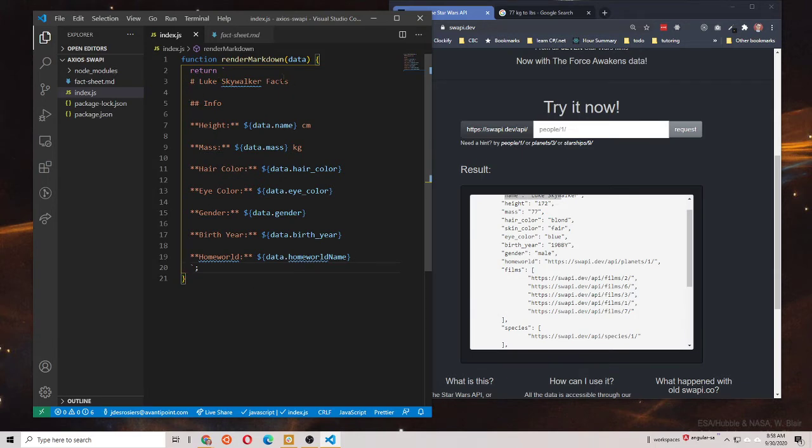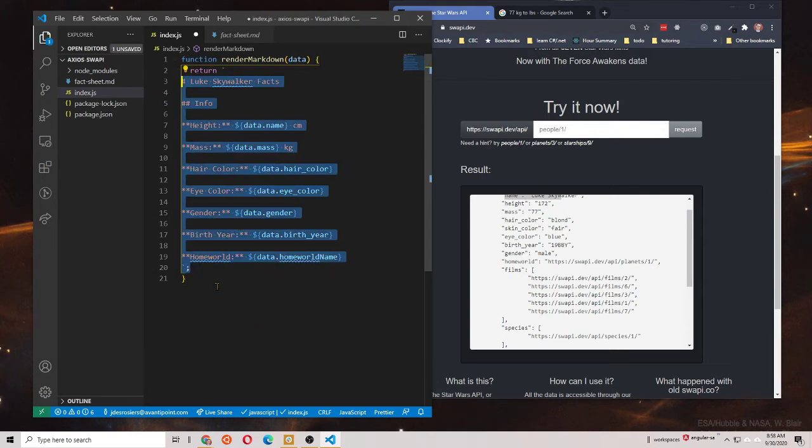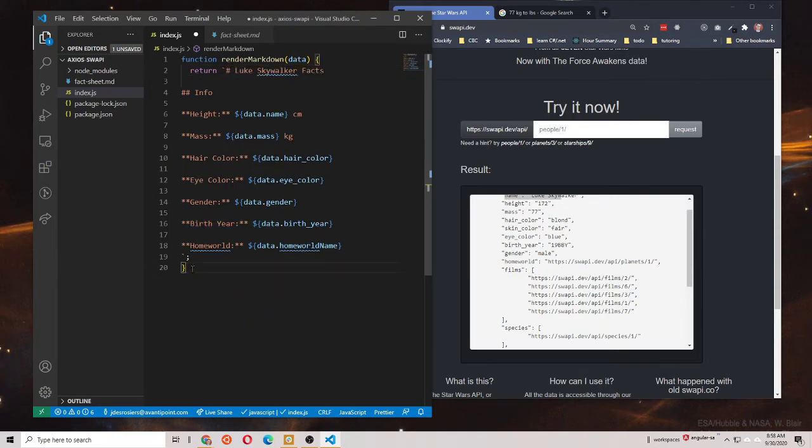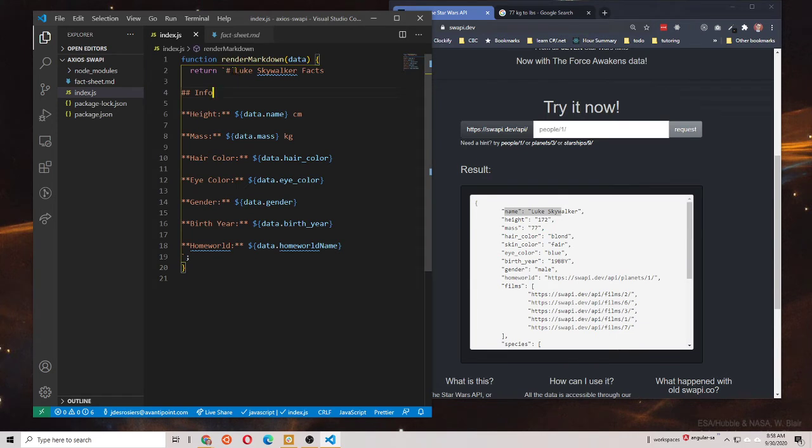The problem is with template strings, all the white space, so the new line here, all this space to the left, all of that gets preserved in Markdown. So what I think I'm going to do is, I know it's not pretty, but we're going to go ahead and kind of make this code a bit ugly. But I feel like this is the easiest, fastest way to just make everything work. So this function returns our Markdown string. Oops, I almost forgot the name, data.name up here, and this should have been data.height right here. Glad I noticed that. data.name. And there we go. So now we've got our renderMarkdown function working.